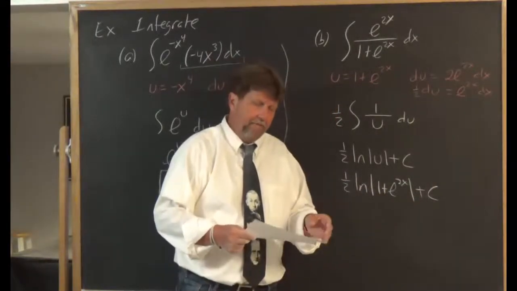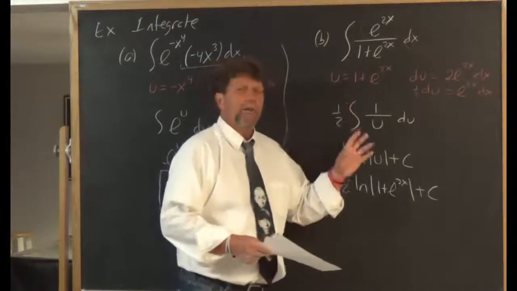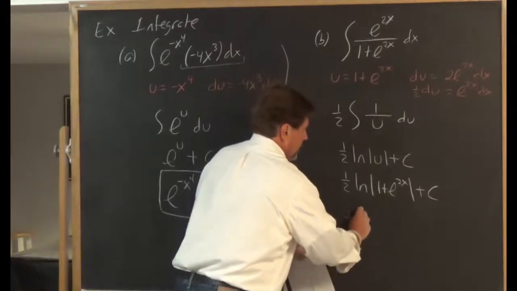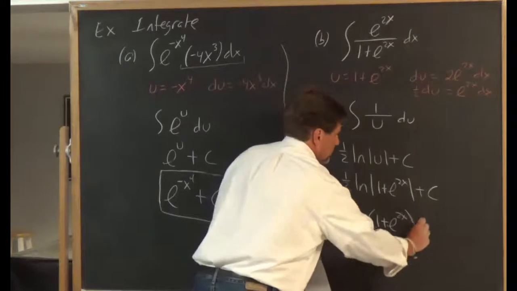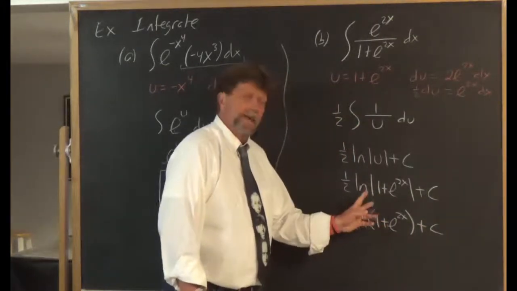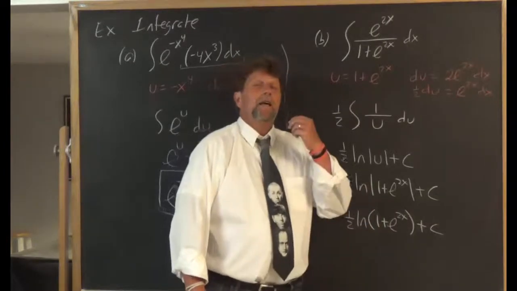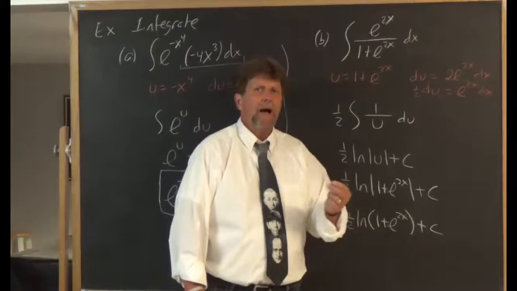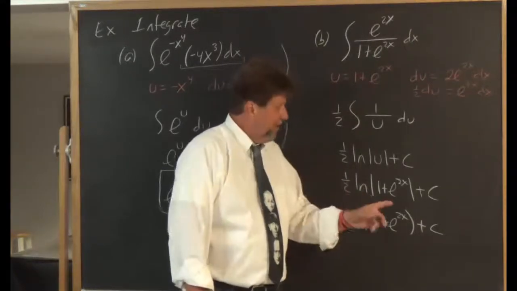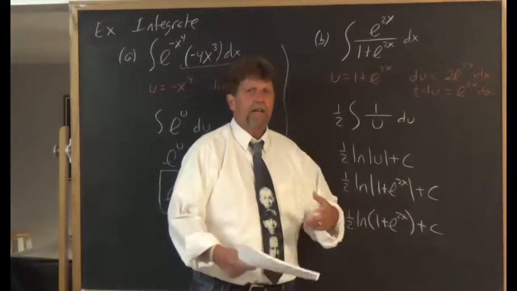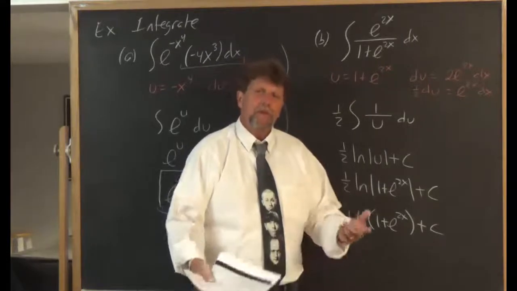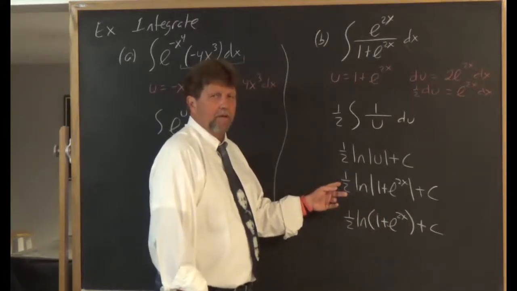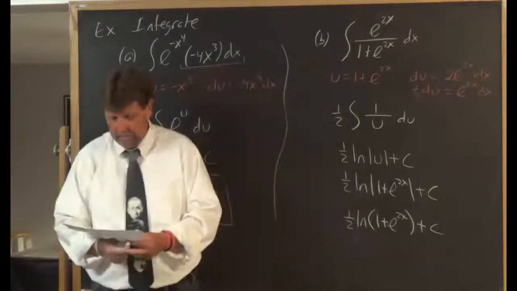Now folks, I think there's probably like a 60% chance, if this were an odd numbered exercise and you looked in the back of the book, that the back of the book might have this as the answer. They wouldn't have the 1 plus e to the 2x inside absolute values, they'd have it inside of parentheses. And this would be an okay, correct answer for this problem. That's because 1 plus e to the 2x is always positive. For all values of x, it's going to be positive. So the absolute values are, in a sense, kind of like overkill, because we know it's always positive. So, would you be wrong if you had this? Absolutely not. This would not be wrong. But I thought I'd better point that out to you in case you see that in the back of the book.